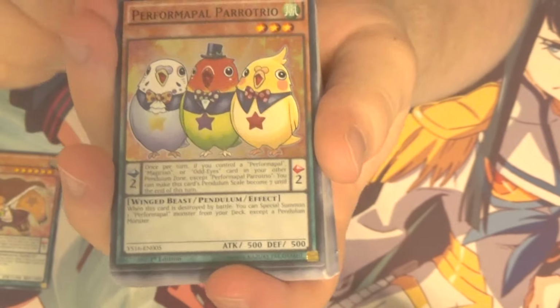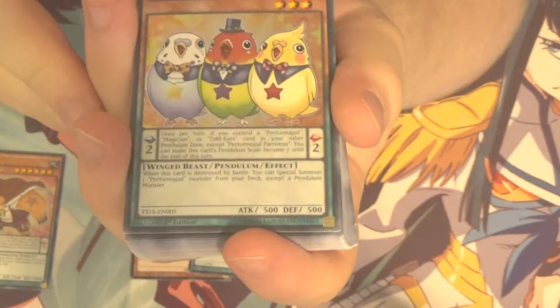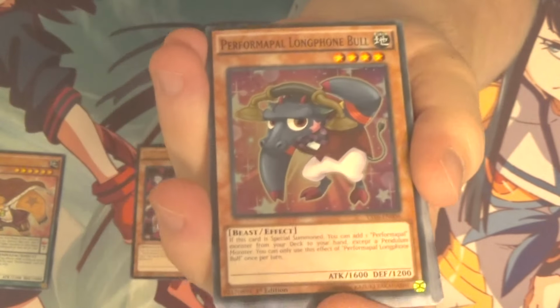Peril Trio is another one that I really like. His monster effect simply summons a monster from the deck, and also the fact that it can be a versatile scale. Very nice. I like it a lot.